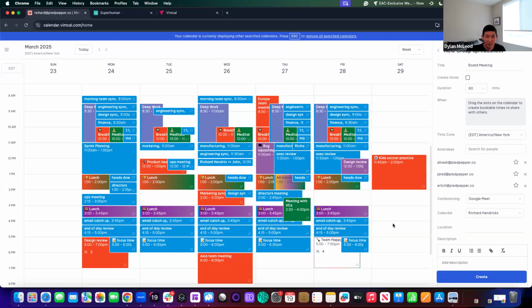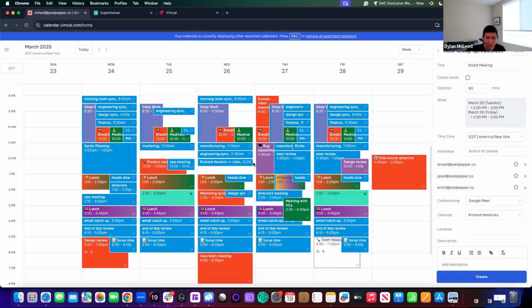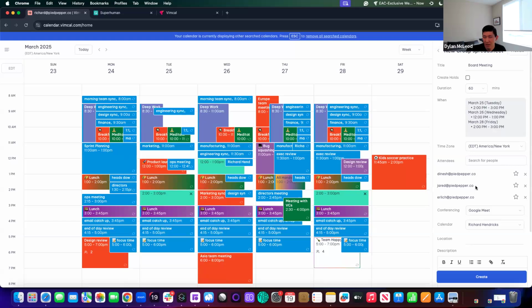And from here, all we have to do is look at a few times that might work. So maybe we'll do here and here. And maybe we'll do here because we know we can move this call. And then if there's anybody externally that also has to be included, you can also add them here as well. Cool. So we have the start of our attendees list here, which is nice. And we see everybody's calendar internally, so we can start to decide and offer, okay, maybe we start with these 3 times and go from there.